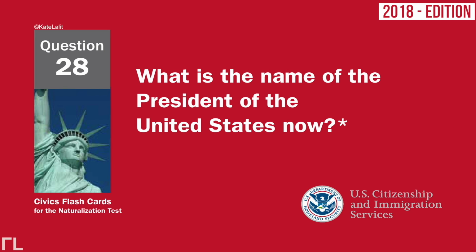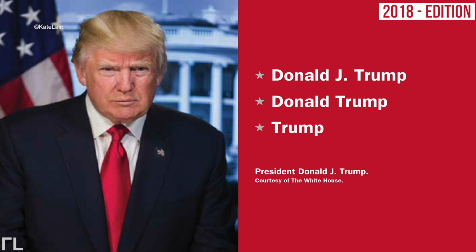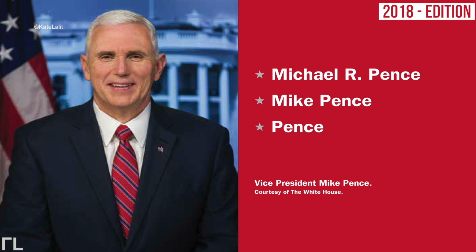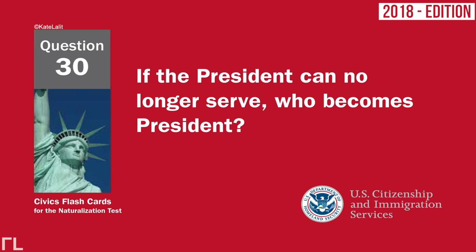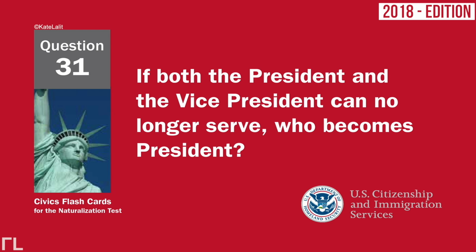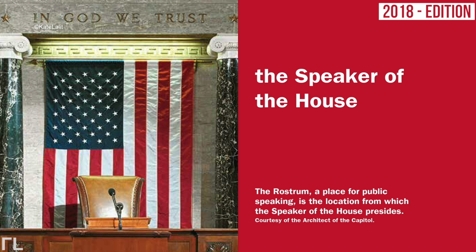What is the name of the President of the United States now? Donald J. Trump. Donald Trump. Trump. What is the name of the Vice President of the United States now? Michael R. Pence. Mike Pence. Pence. If the president can no longer serve, who becomes president? The vice president. If both the president and the vice president can no longer serve, who becomes president? The Speaker of the House.